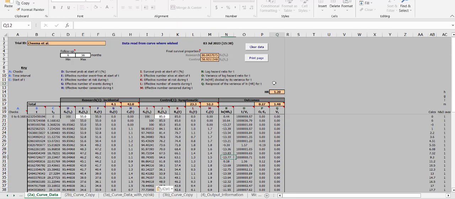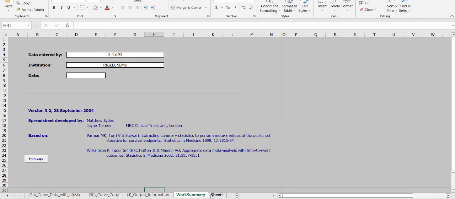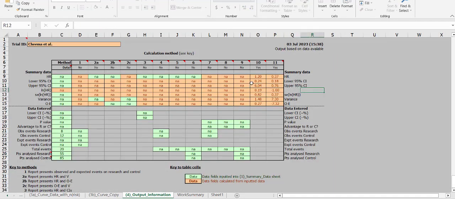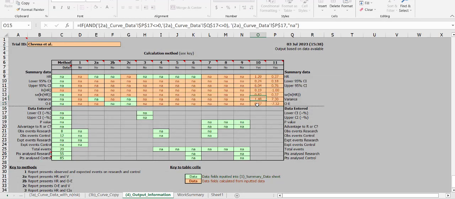And as you can see, the hazard ratio is 1.2, but here you can see the hazard ratio is 0.37, and the direction of effect is actually on the opposite side. And here we can see the wished method is far different than the previous one.